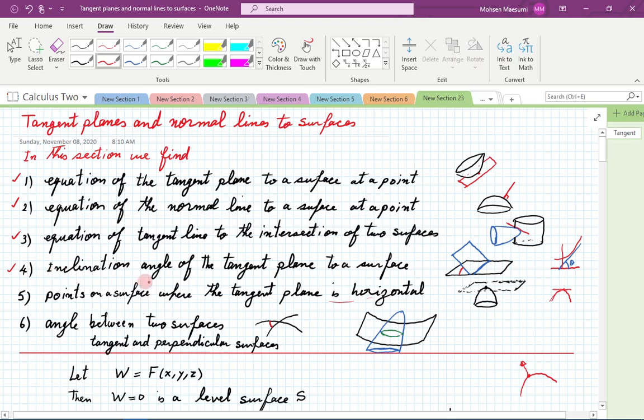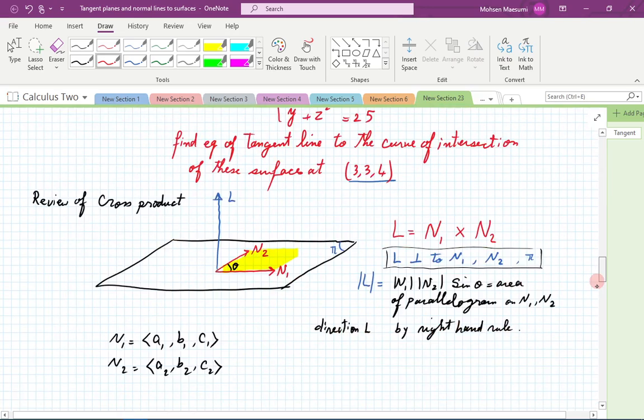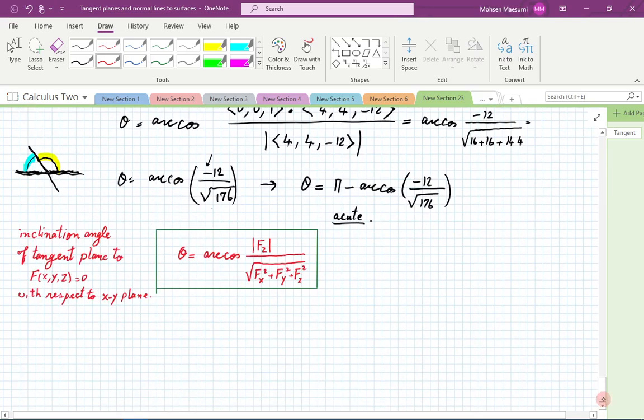Before we do that, let me just paraphrase something we did last time on inclination angle before we start today. So for the inclination angle, we said traditionally they ask for an acute angle, in which case you have to make some modification. Here is a clean-cut formula that incorporates that and always gives you an acute angle. The inclination angle is arc cosine of f sub z divided by norm of the gradient. Okay, so let's start our lecture.